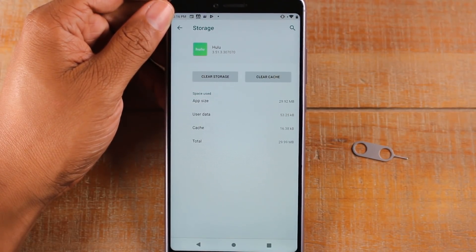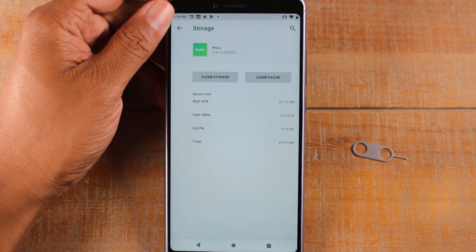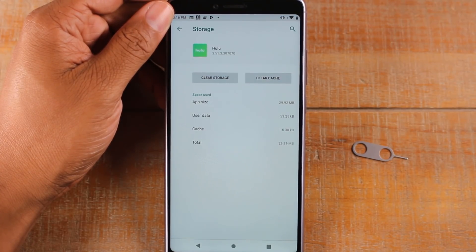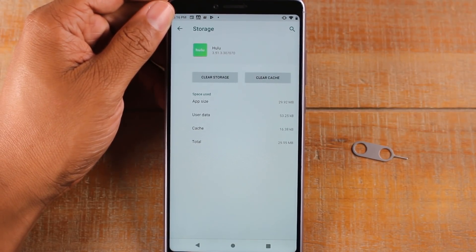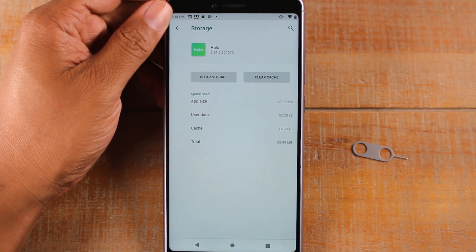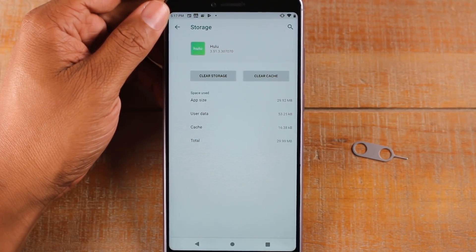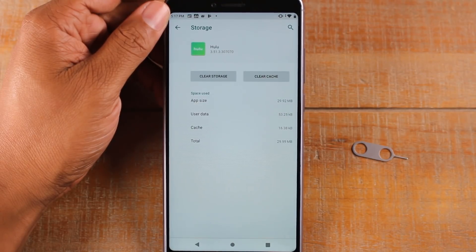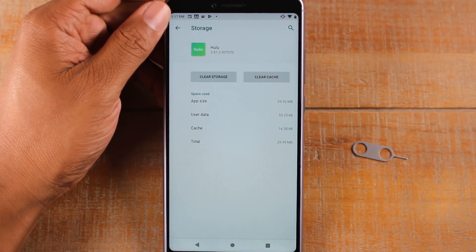Well, that's not entirely true — you can root the phone, which is an advanced function. However, it's not recommended: it does void your warranty, and if you don't know what you're doing you can mess your phone up. So I don't encourage it. If you don't see the Change button, I would just assume you can't do it and look through the apps that will let you.